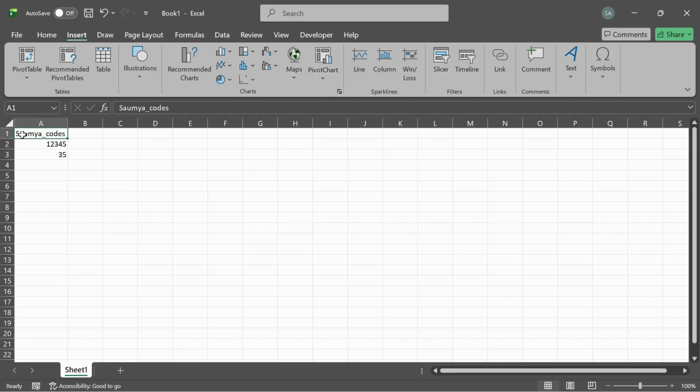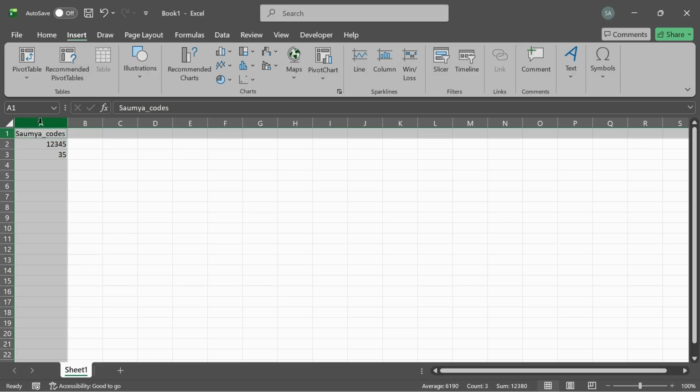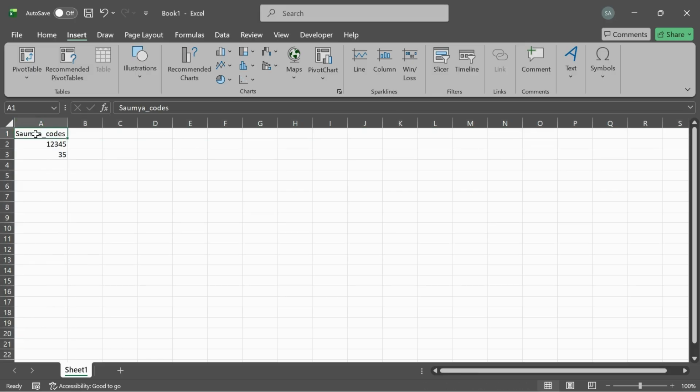As of now I am in the A1 cell. That means A is the column and 1 is the row. So this A1 is the cell name. So A is the column, right? And 1 is the row. So the cell is under the A column and at the first row. So the intersection of this is A1.